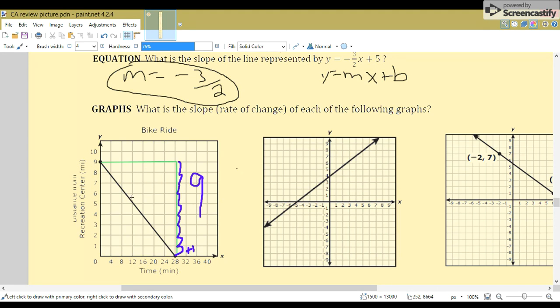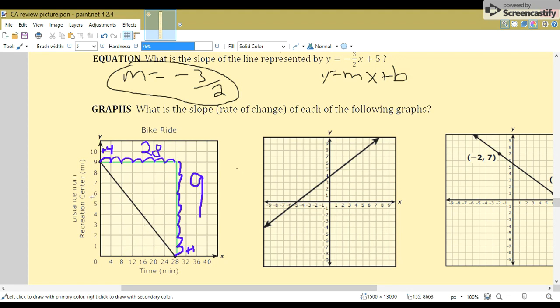Okay, let's look at the other one. How much does it run? From this square right here, it goes from 0 to 4, so we're skip counting by 4s. We have 4, 8, 12, 16, 20, 24, 28. So that is 28.